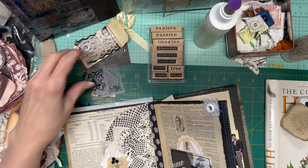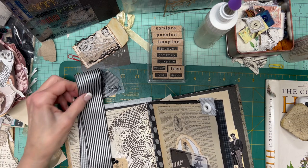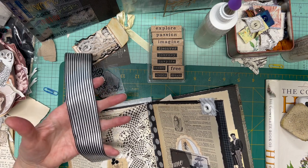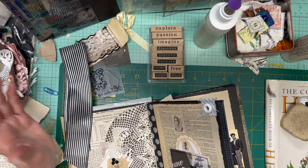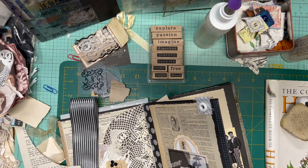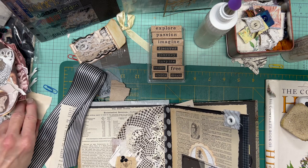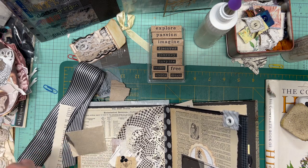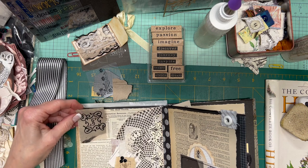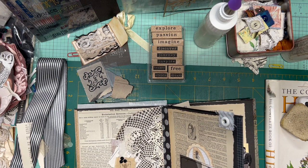I found this among my ribbon stuff. I have millions of pieces of these because they came as part of one of those wedding invitation kits where you loop it through or glue it. I also have brown paper bits and old book pages. Okay, I'm not going to make you watch the decision-making process today, and I'm not going to make you watch me cut and glue anymore because you've invested a lot of time already.